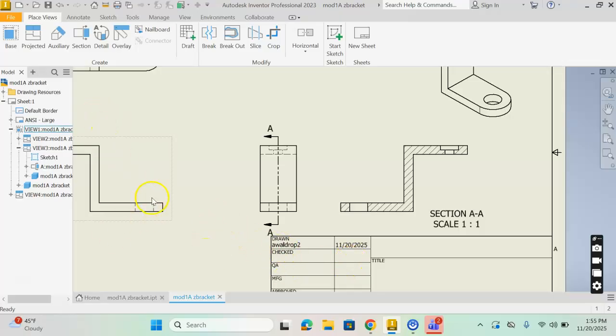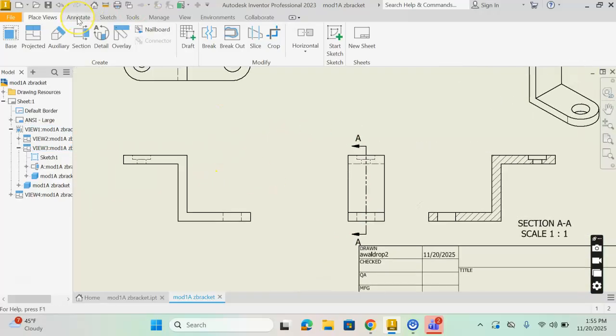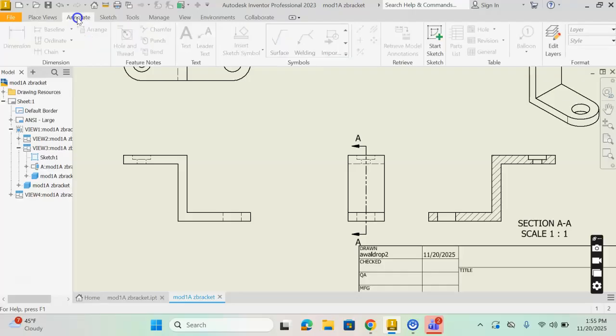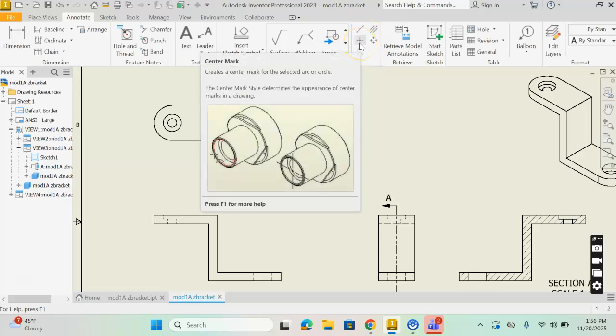Now, if you want to create other geometry or dimensions, that's going to be done on the Annotate menu. So we're going to go to Annotate, okay? And that's going to allow us to put text, dimensions, and center lines. So we're going to look at center lines first, okay? Let's look at the center lines in the top view. Those will be easiest to add. So the center lines are going to be in the symbols area. You take a look. The center line that I want is basically the center mark.